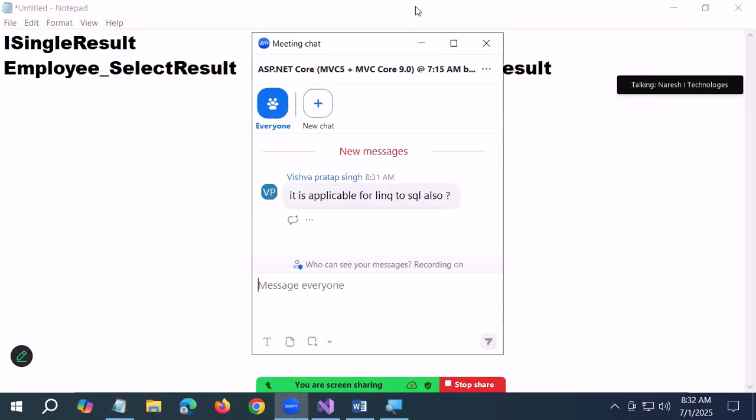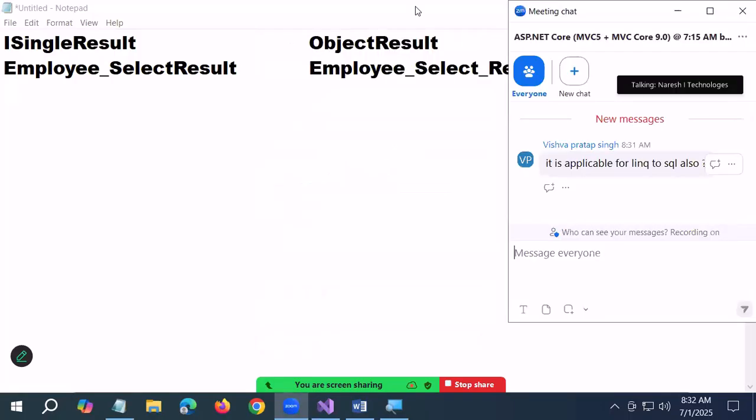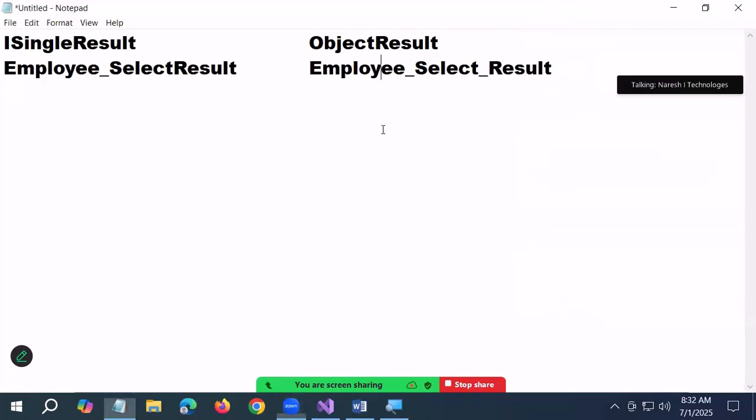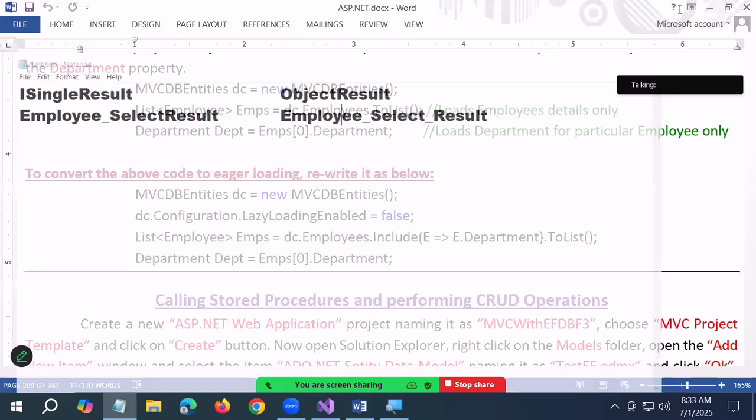If it were applicable in LINQ to SQL, I would have said it in LINQ to SQL also. I did not say it there. See, if I tell you here, it works only here. I did not say it with LINQ to SQL. Okay. So basically, these are all the new features we have in Entity Framework which are lacking in LINQ to SQL. So asking about lazy loading and eager loading, I don't have lazy loading and eager loading in LINQ to SQL. If that were there, I would have said that here also we can do lazy loading and eager loading. I did not tell you there at all, which indicates we don't have this feature. These are all the advanced features we have in Entity Framework, lacking in LINQ to SQL. Okay.